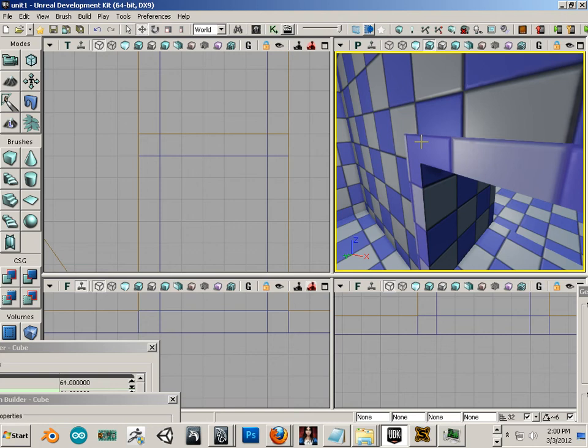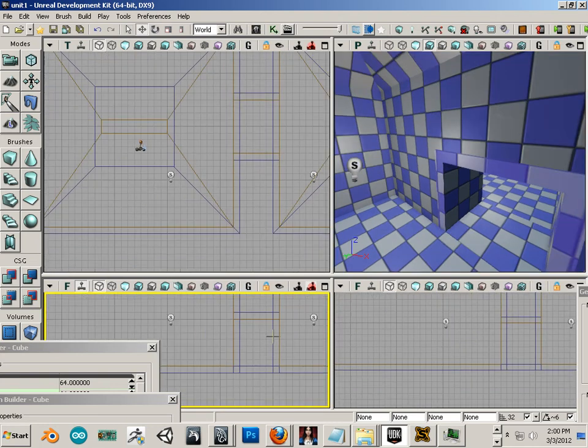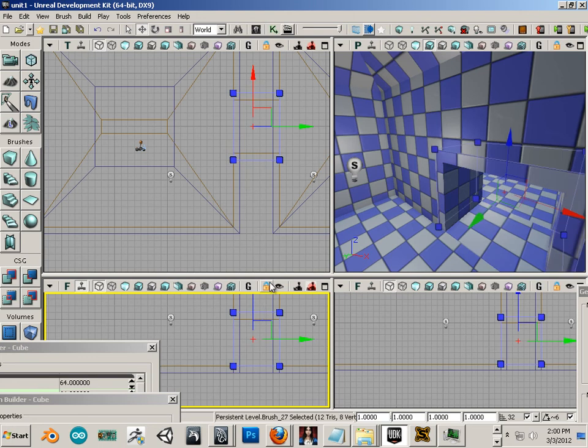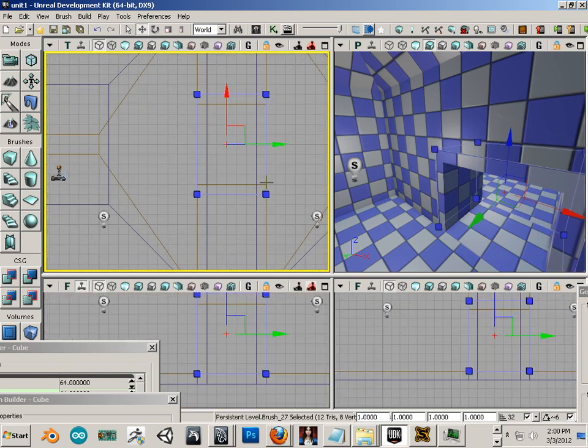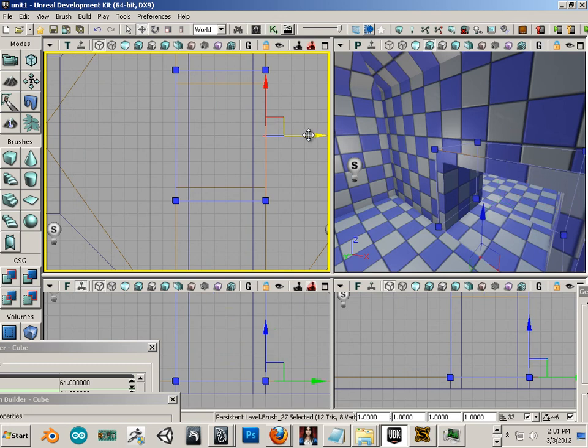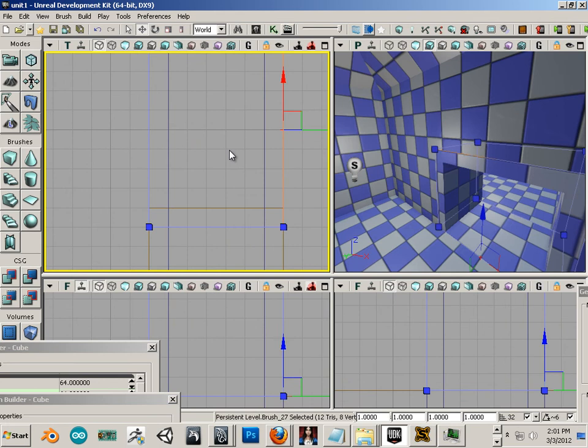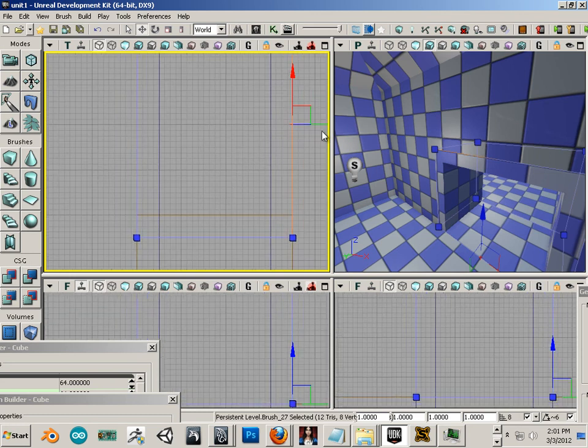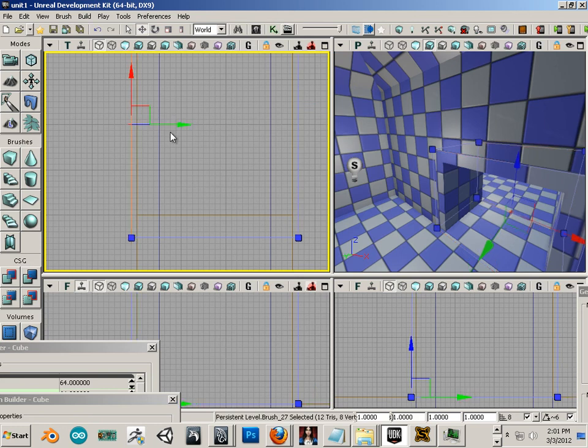So to grab this one right here, it's a little hard. There's no doubt about that. We're going to have to grab it in this view. And as I said, do we want to make it technically bigger or leave it alone? Well, I'm going to say technically bigger, but I want it to come out 16 units out. In this case, I'm going to up the grid, and maybe even one more, so it just barely comes out. So right about here and right about here. And then I'll say rebuild.